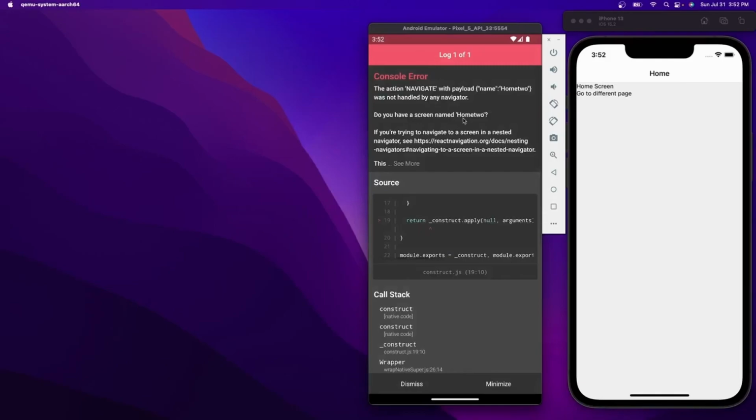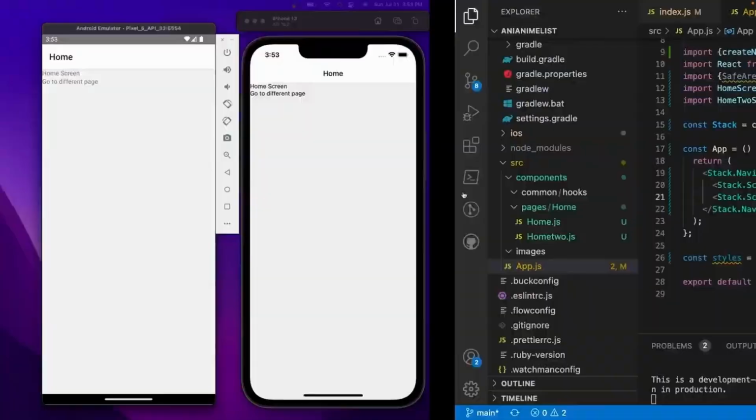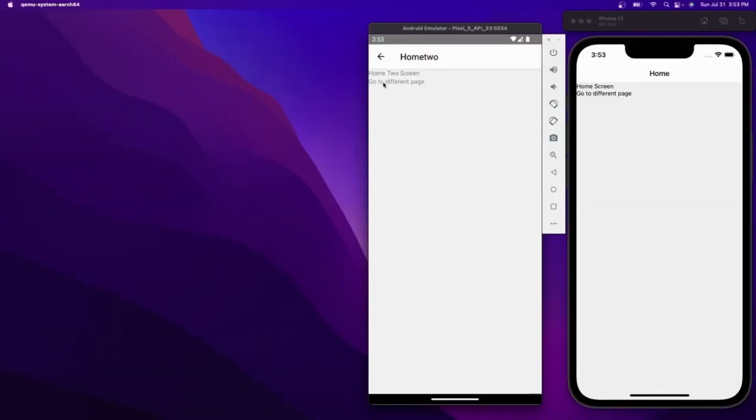Do you have a screen named that? Oh, whoops, I had a typo there. So the name is supposed to be home2, like that, because our file name is home2, not capital 2. So now if we click on go to different page, it takes us to the different page. If we click it here, it takes us to the other page as well. Perfect, so now we've figured out how to route between different screens.